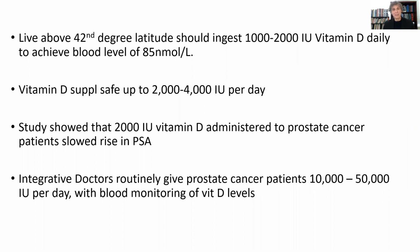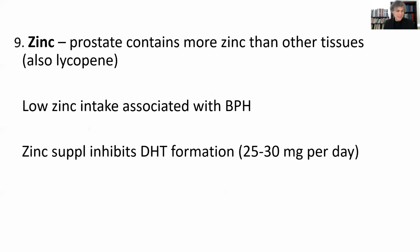But many integrative cancer doctors that I know personally with prostate cancer, they give prostate cancer patients 10,000 to 50,000 IUs a day to stimulate the cancer cells to slow down the rate of cell division to make the other integrative therapies work more effectively. But unless you can do blood testing for vitamin D blood levels on a regular basis, you can't just be giving people arbitrarily these high levels. You have to look at how it's affecting their liver. If the blood level goes above 250 nanomoles per liter, now you're getting into vitamin D toxicity. So the everyday practitioner can't just do this, but integrative medical doctors who can do blood work and some naturopaths who can do this kind of blood work can use these interventions. Of course, zinc affects the prostate gland.